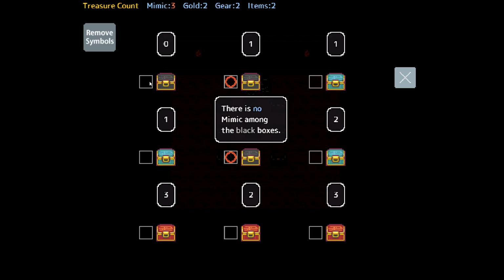So this is safe. This is safe. Okay. So this one sees 0. So that means this is safe. This one sees 1. So it's going to be one of these two. This one sees 1. That means it's going to be one of these two. Yeah. Okay. But they cannot be both, and they cannot be both, so that means this one's definitely a mimic.